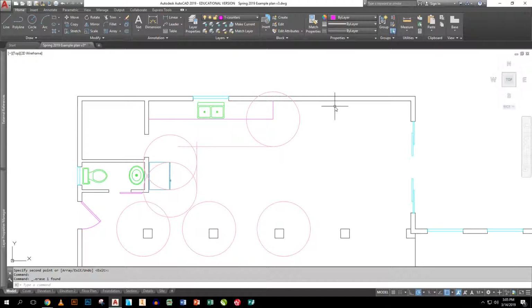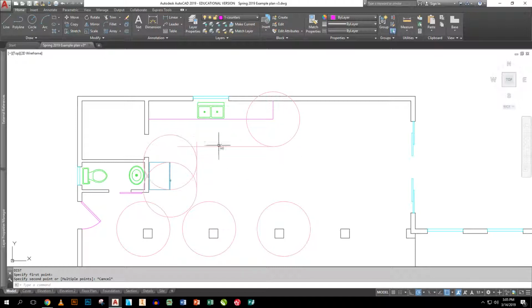Now, first off, I want an island in this area here. Now, if I have a dishwasher here and I open the door, it's going to come out to about right here. There's no way to get past that, so I don't want my counter to come all the way to it. So what I've done is I figured out where 3 feet is, because that's your normal clearance on things. So I made a circle that's 3 foot in radius. If I just do a distance from the center out to the quadrant, that's 3 feet all the way around.